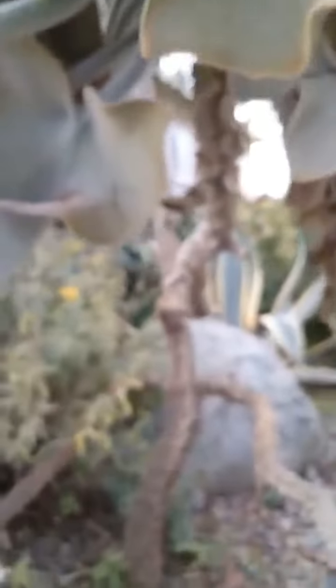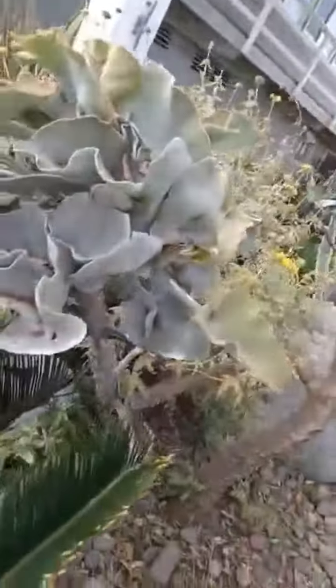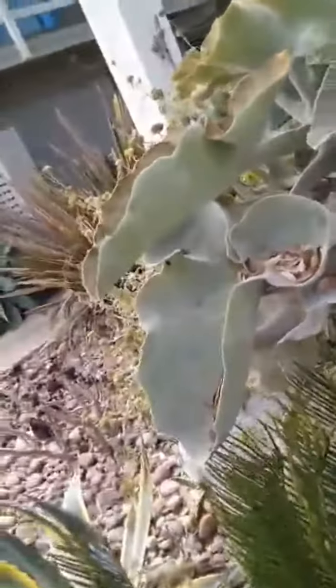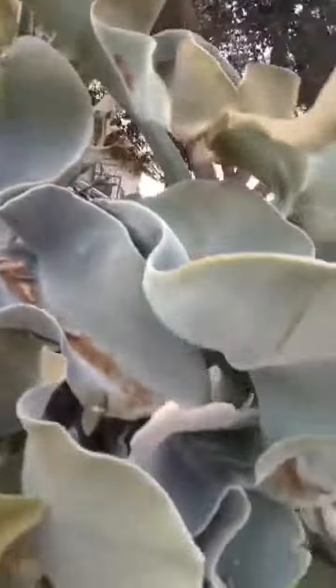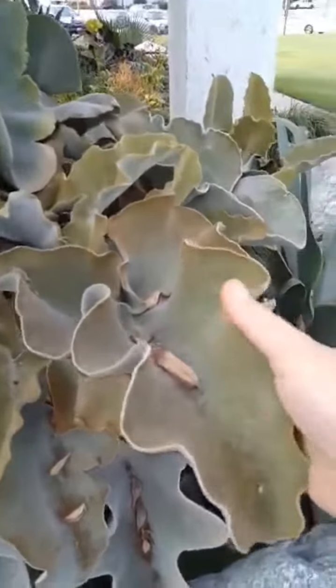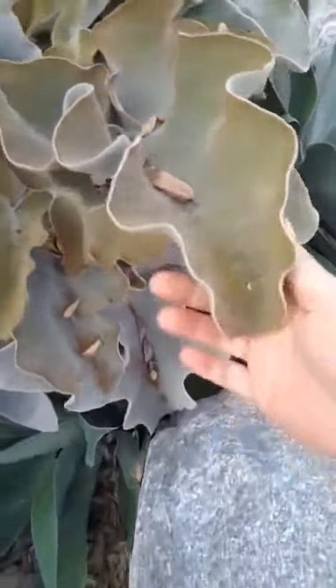Let's see what it looks like — it's actually like a tree! Look, it's like a tree, it's gorgeous. And it's growing up into these branches that are making these huge leaves. Isn't it amazing? I don't see any flowers on it — maybe it's just not the season, or maybe they just don't have any flowers. They're just beautiful, and they're hard, they don't really move too much — they're soft.